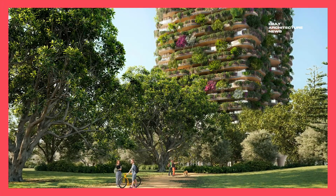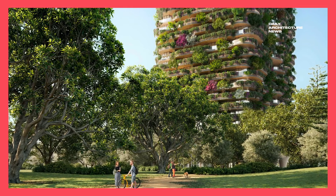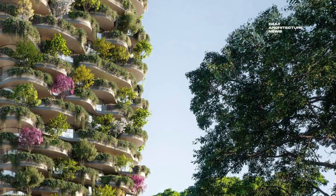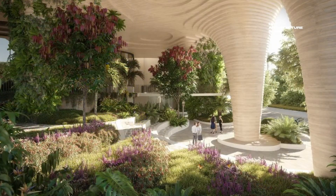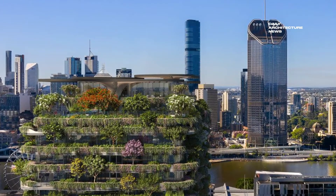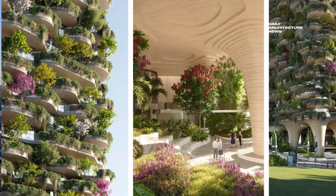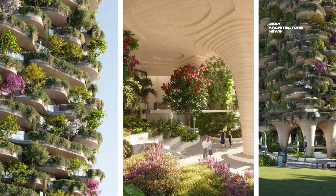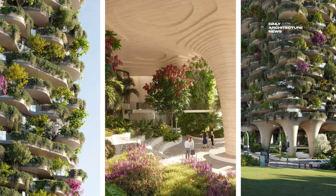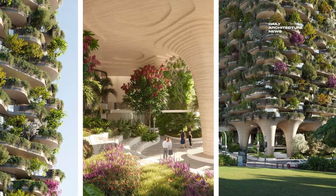Aria Property Group submitted plans to construct a Koichi Takata-designed building at South Bank in Brisbane. Landscape architecture firm LAT27 is also involved with imagining the residential tower, which features more than 1,000 trees and 20,000 plants across its 30 levels. Fittingly called the Urban Forest, artists' impressions of the proposed building design illustrate a painterly planting scheme across its undulating elevations, with a broad variety of tree and shrub species planned to bloom and change colour at staggered times throughout each year.